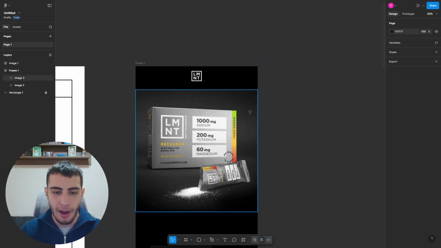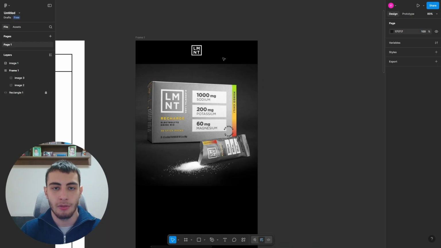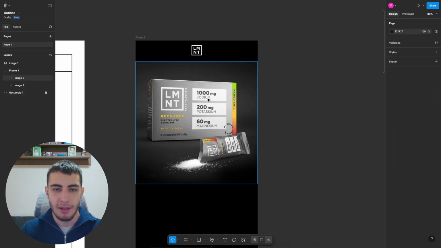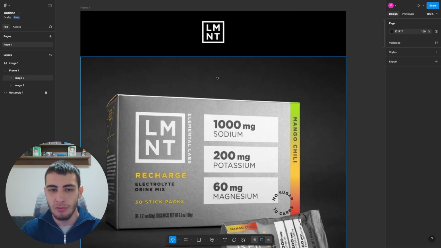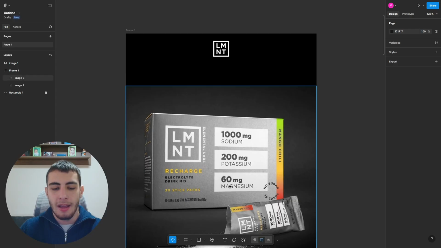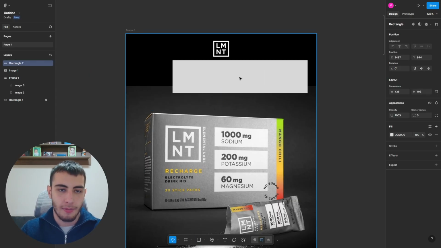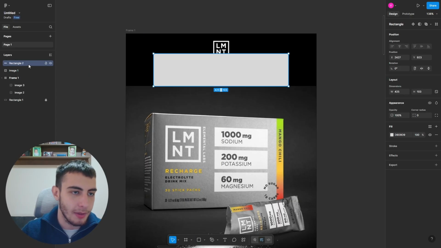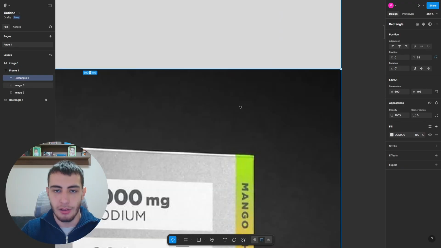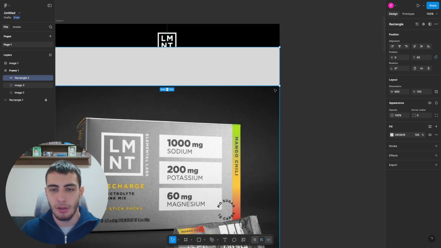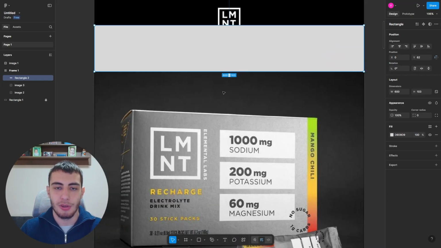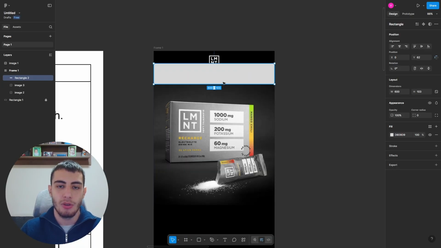The problem we see is the fact that the background of the image doesn't match the background of this. You can leave it like this, as your header, and then the email starts here. The problem is that we don't really have much space for writing the copy, because we have to write copy here. You could add a rectangle inside the frame and match its color to the background, and it would be kind of smooth. The problem with that is that this background is not a solid color. You can see it's gray, but it has different shades of gray. So you can't really do that.